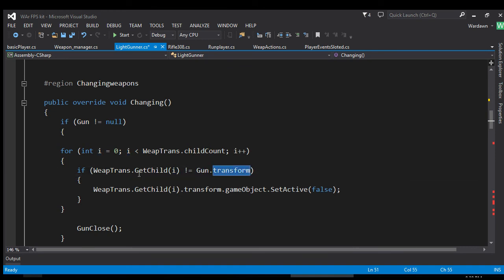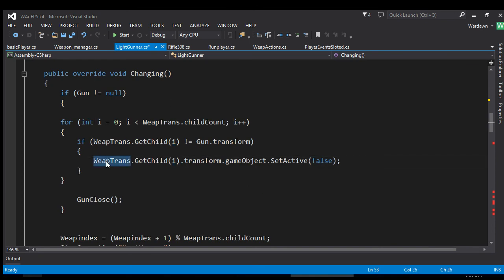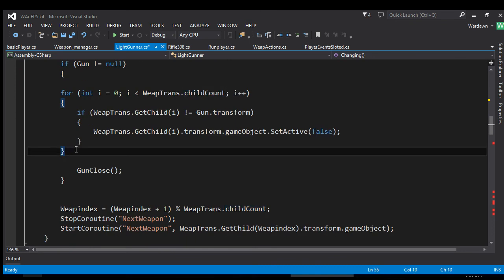Every single time we get a child, we're comparing this game object's transform to this. It's a comparison. If it's not my gun, then we disable the game object at the index of I, so this transform get child at this number. It cannot go above the child count because this is a for loop.